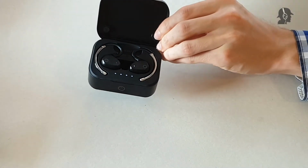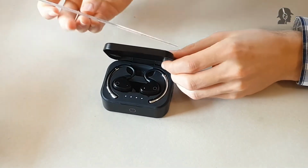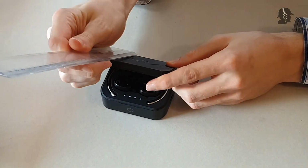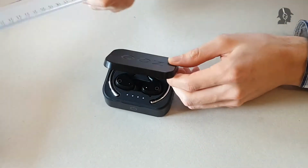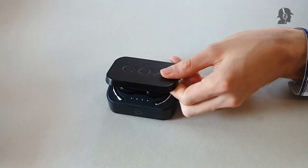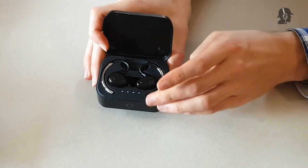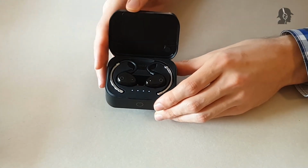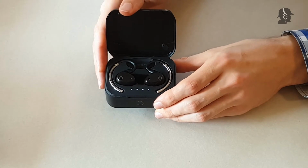And when we still talk about the box, it is relatively big. If I were to measure it, let me just grab a ruler. The box is 8 centimeters wide and 6 centimeters long and about 3 centimeters high. So you do have a relatively big box here, and I think it will fit in most pockets, but if you have smaller pockets, well, you will probably need a bag or something.